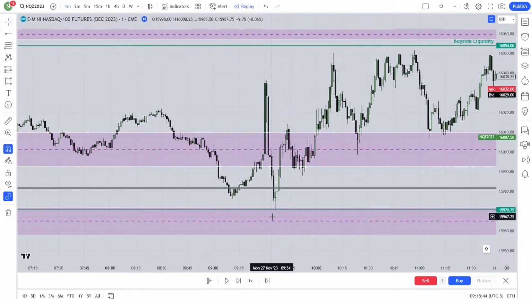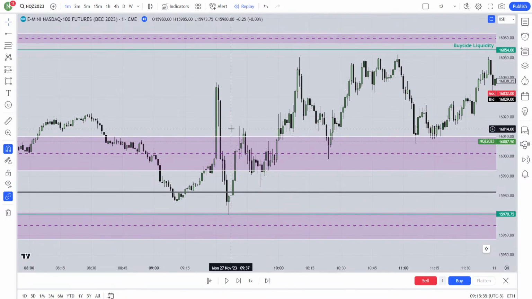Price went higher. It went lower. This is the volatility from 9:30. That's why I told you, don't trade at 9:30. Try to take entry after 9:30. Okay, so price actually consolidated a little bit over there. It went higher, failed. It failed to take the buy side liquidity. Look, it failed to take that buy side liquidity.